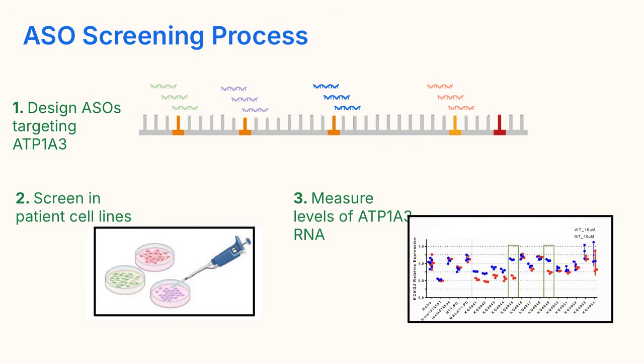The normal copy of the gene lacks the mutation, so the binding is imperfect. The mutant copy, it's a perfect fit. And the ability to discriminate between those subtle changes is something that we are looking for from the ASO so that it will be selective for just the mutant copy and retain the good copy.